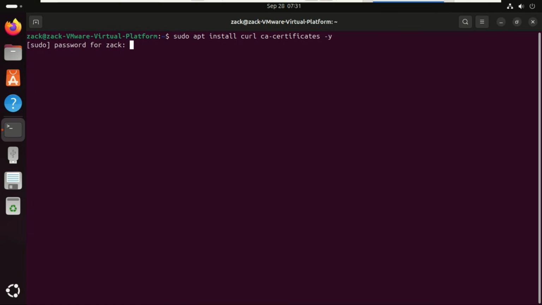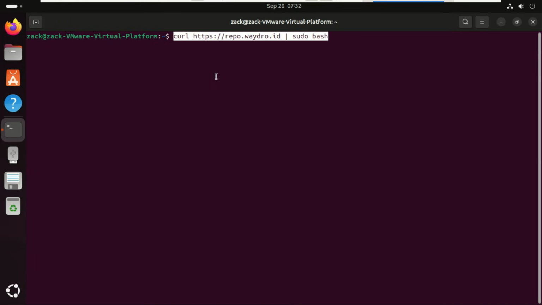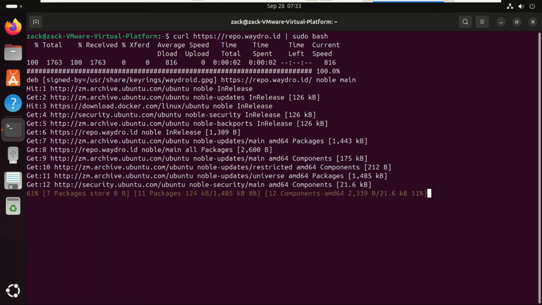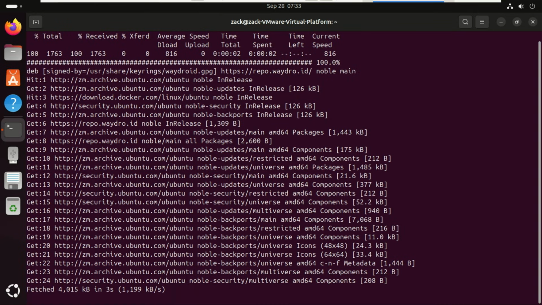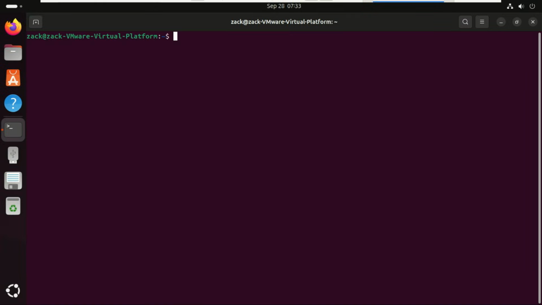First, install curl and certificates, and then add the official Waydroid repository. Now, update your package list and install Waydroid.